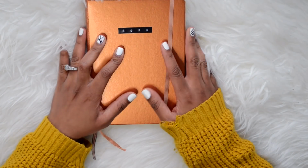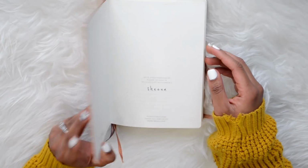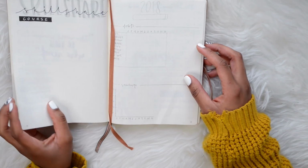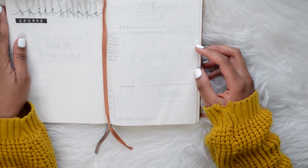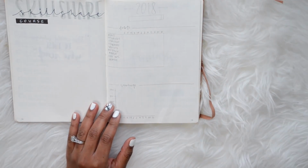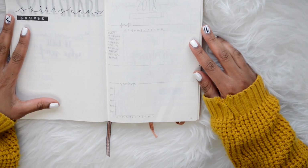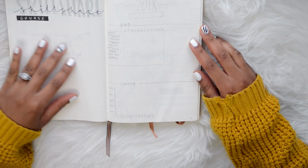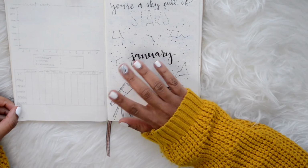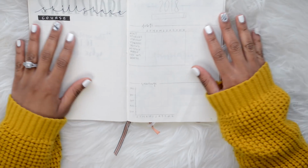Now, this video I'm pretty excited about because I will be sharing my 2018 financial spread collection with you guys. I have not done one of these in a long time, especially in my bullet journal, so I figured why not incorporate it in this one. You can see here that my layout is pretty basic, but I'll be tracking things like my debt and debt to income ratio, my savings that I've been keeping up with in investments, and then also my credit cards. I've only expanded this over 2 pages, and as it grows, I will add on to it. So I really hope this is helpful to you guys, and I hope you enjoy it.